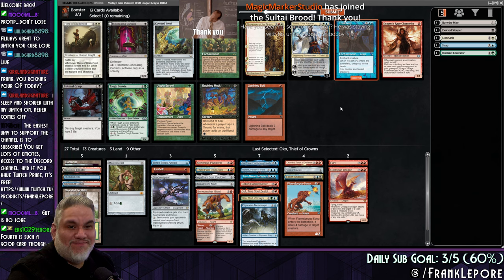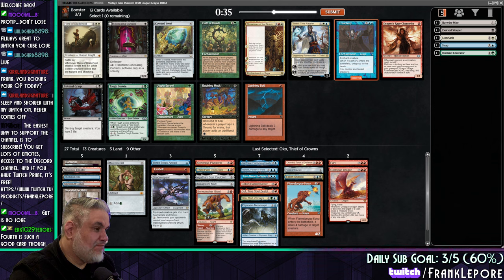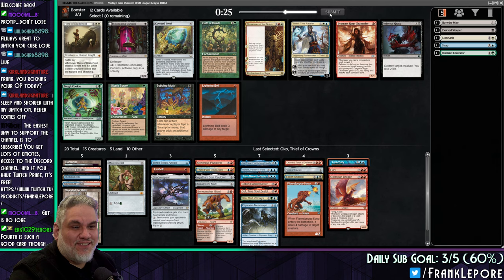Hidden Shibabi. Oh, good gravy. Oh, Magic Marker Studio, appreciate your support, my dude. I'm going to take the Treachery. I think Treachery is just good.